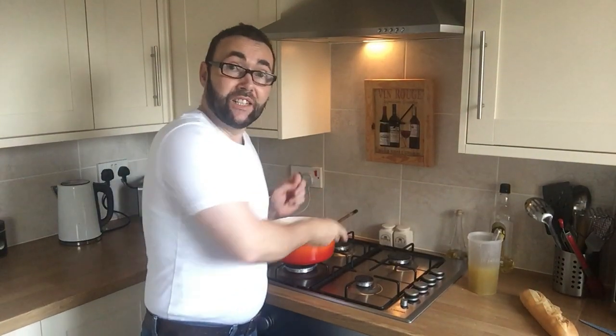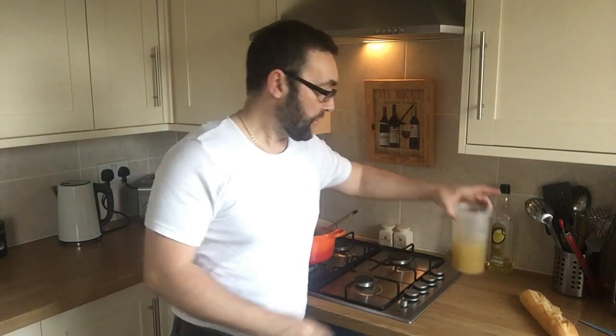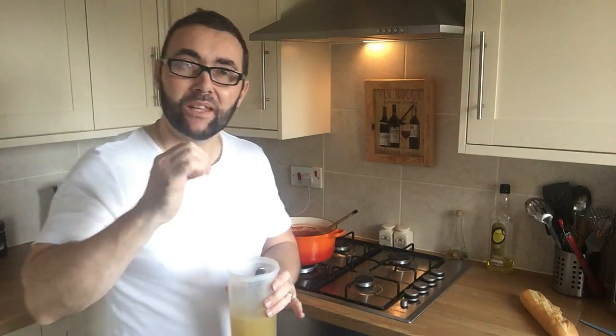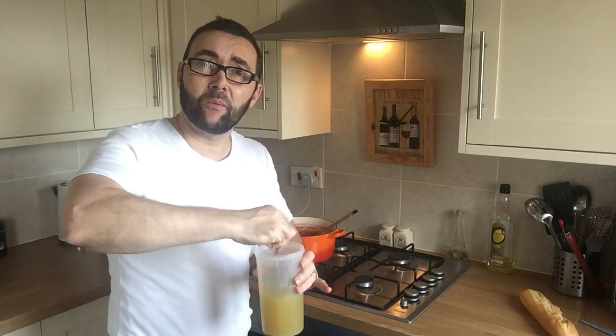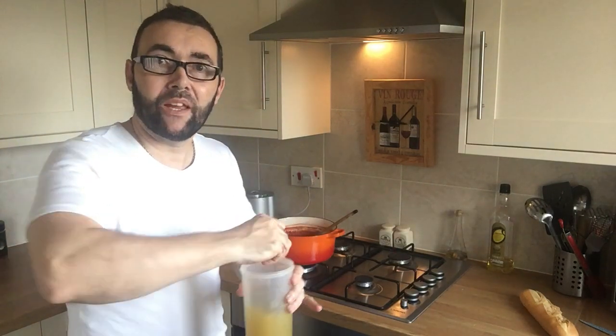So at this stage, really all that's left to do now is to add our 350 millilitres of vegetable stock. And bear in mind with this, if you want a thicker soup, add a little bit less, make 250 or 300. I'm using 350 because I found that it gives you just about the right consistency. And once we've added this, we season it up with our salt and pepper, job done.